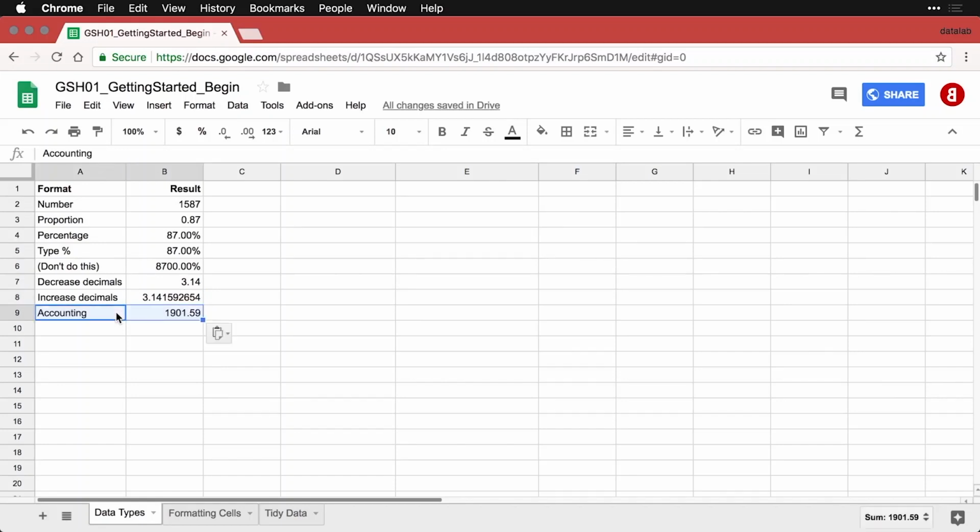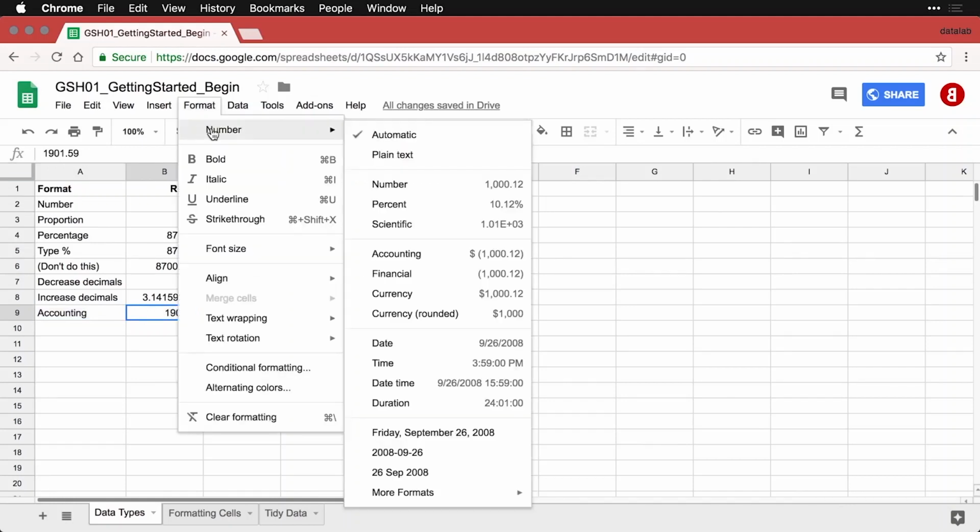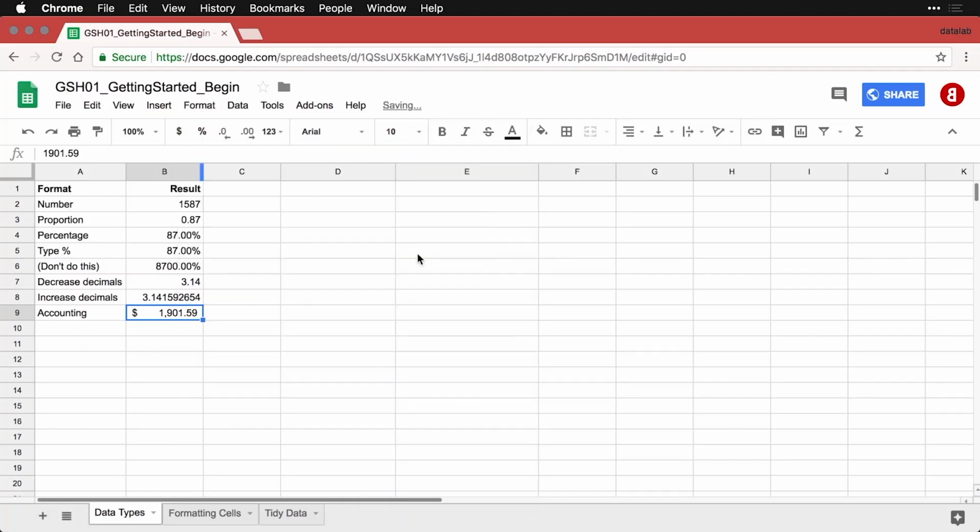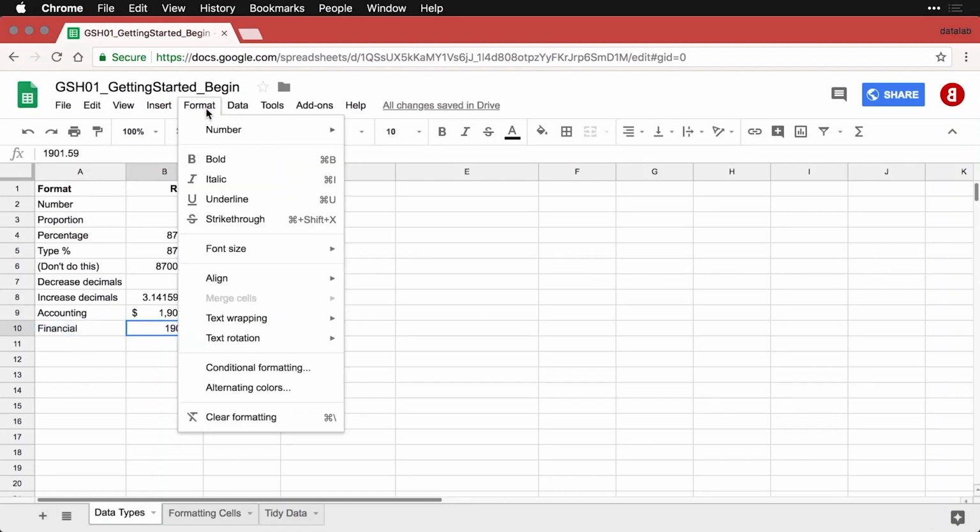Now, often the information you're going to be entering into a spreadsheet is going to be financial. You're going to have money. You're going to be keeping track of purchases and payments. And you have several different options. One is the accounting format. So if you're an accountant, you're familiar with this, but you come up to format, to number, and then come down here to accounting. And what it does is it puts the comma in for the thousands. It puts the $ way over here. Okay, that's pretty easy.